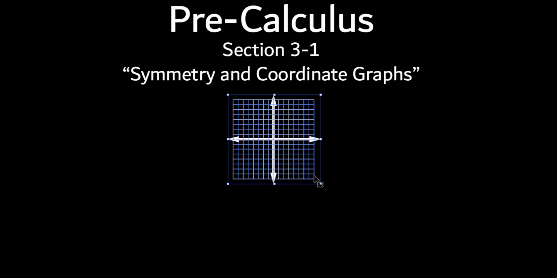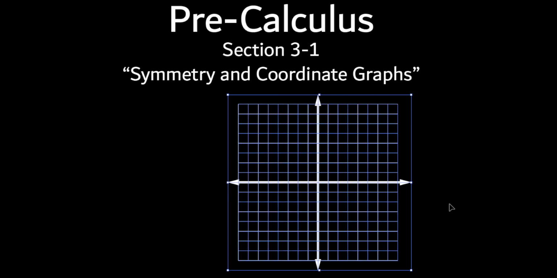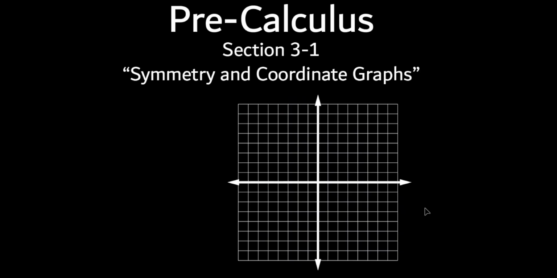All right, let's put a graph here, and we'll put a line. And let's just put any old line. I don't really even care what it goes through or anything like that. All right, let's make it go through the origin, just make it easy. So we've got a line right there. So if I talk about something that's symmetric, let's put the origin right there, because we're going to talk about being symmetric with the origin in a minute.